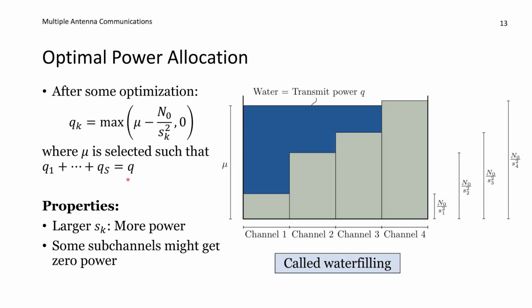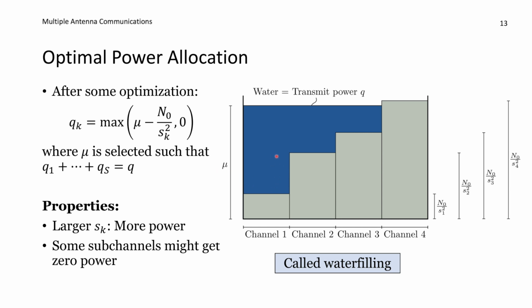So this is called water filling power allocation because this process can be viewed as taking water and filling a tank with that water. So here's the description of that. Mu is called the water level, and each subchannel, 1, 2, 3, 4, has a height here on the bottom that is this N0 divided by sk squared. So the strongest one, s1, has the smallest height, then we have a larger one, and a larger one. And the power allocation is then that we start pouring water into this tank, and first the water is going to appear in the strongest subchannel.